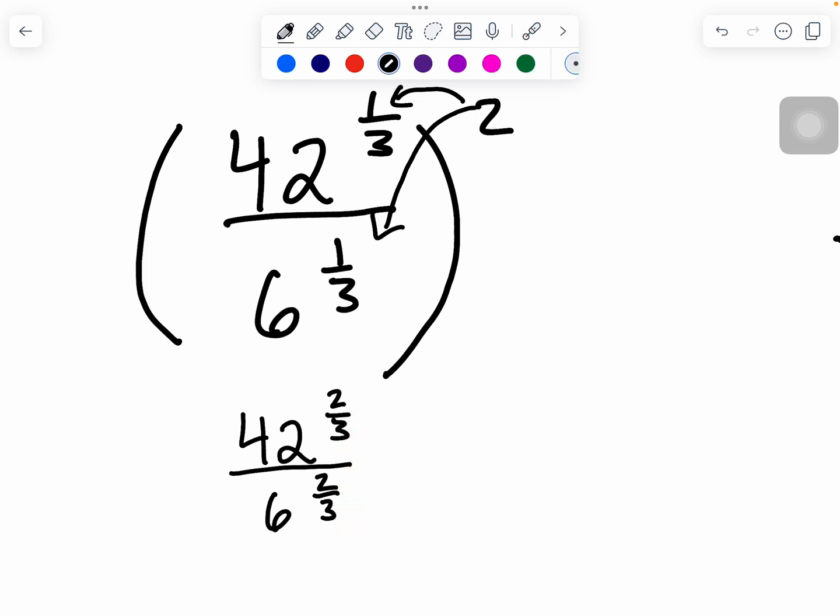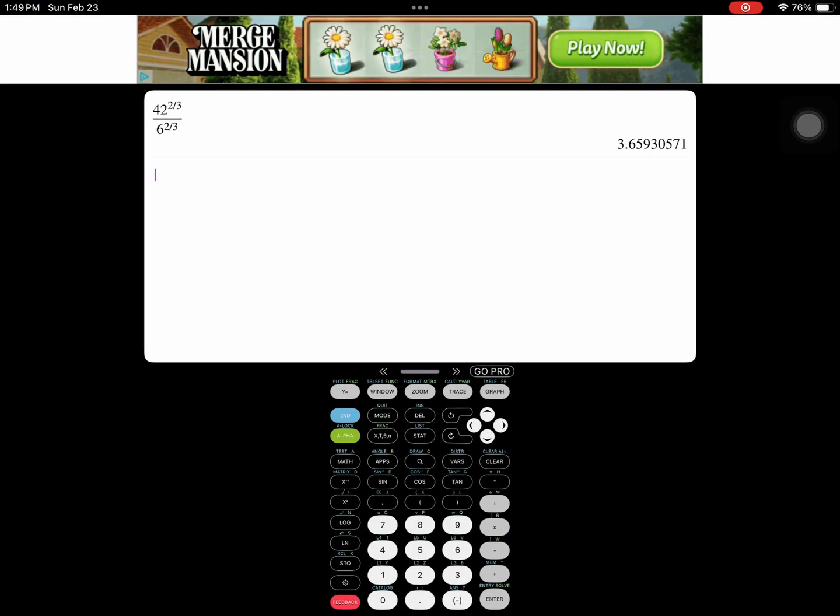We kind of got into this a couple of classes later, but this is saying we're going to divide 42 by 6, but we cannot just say 7. It is 7 to the 2/3. And if we plug that into our calculator, just to double check ourselves, make sure we didn't do anything wrong, we have 7 to the 2 divided by 3, and that gives us the exact same answer.